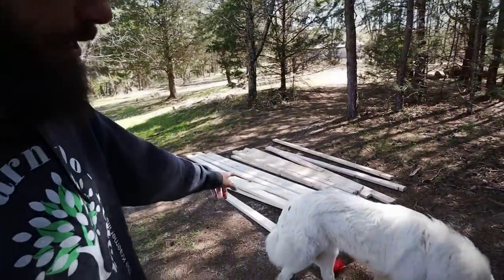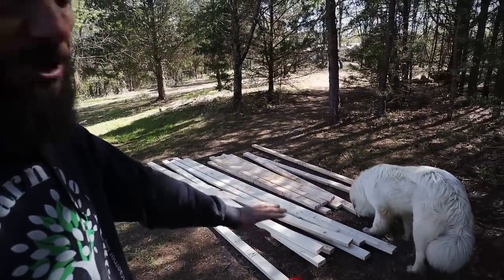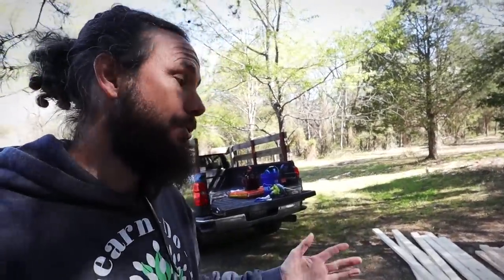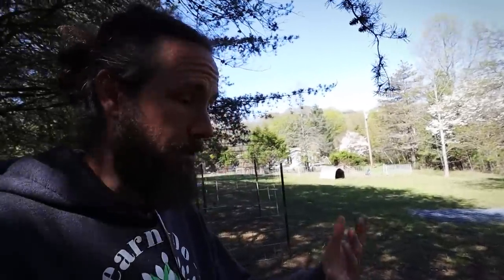The challenge that I have with building with the lumber here, so I have 2x4s, and some are 12 feet long and some are 8 feet long, is getting them to be square. So when I was at the hardware store, I looked for a jig that would be able to take 2 pieces of wood and butt them together in a 90 degree, and so I could nail or screw them together.